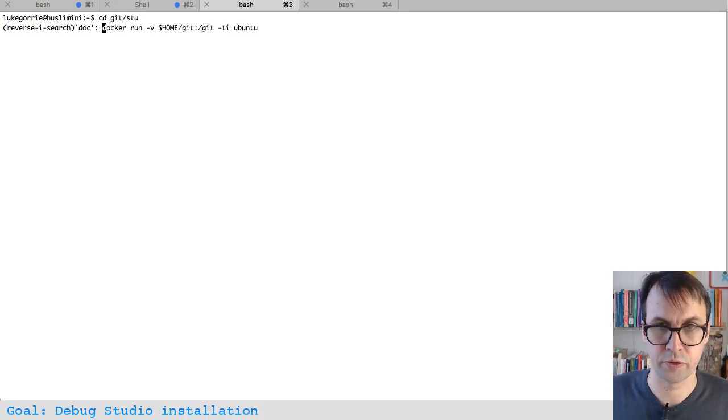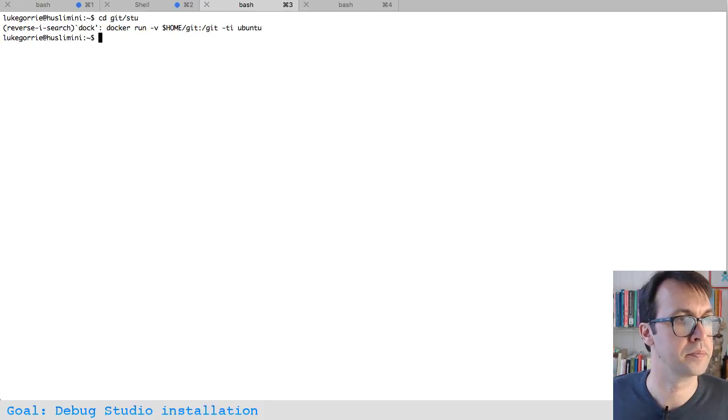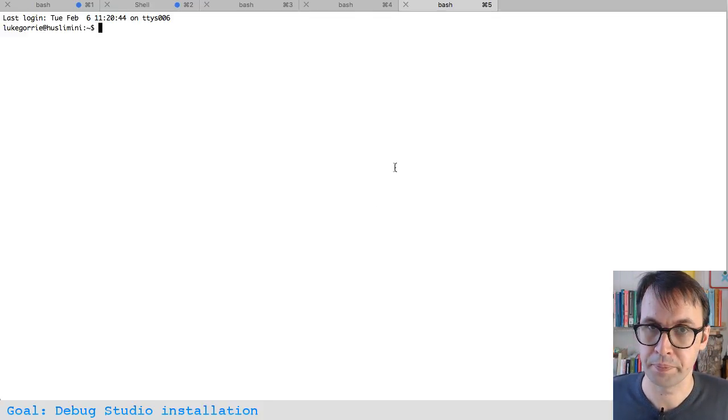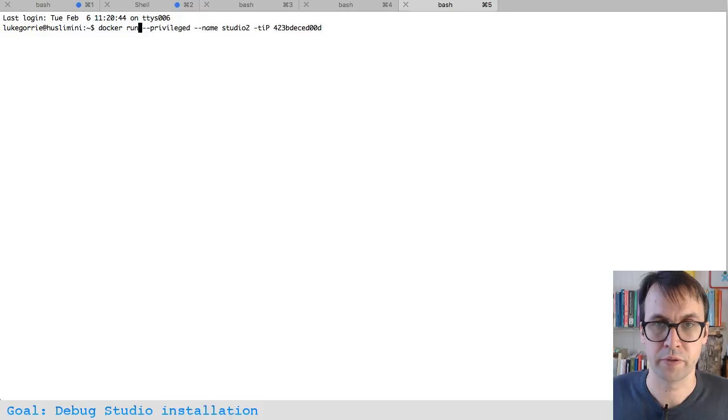Let's revise our Docker command line a bit. I accidentally closed the tab that I was working in. Get a new one. Okay, suppose we run this time in privileged mode. It was a new container based on the same image, so we won't rebuild the image, but a new container in privileged mode. And what else do we want to do?